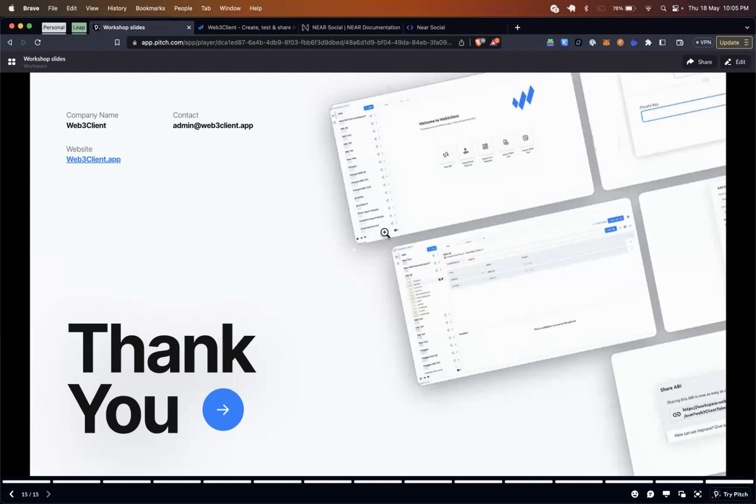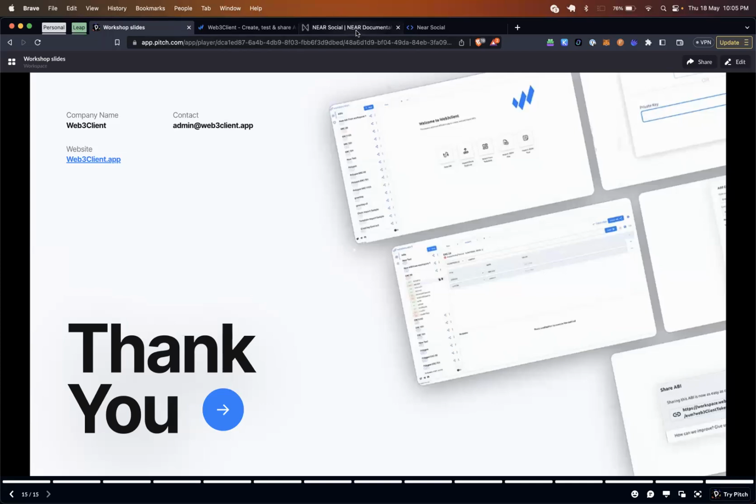Yes. So for someone who's starting, first I would recommend they take any contract which has great documentation and try it out in Web3 client. Then for more complex stuff, slowly go towards contracts which don't have good documentation: just copy it, paste it here, run it and play around with it. That is how I suggest people start.